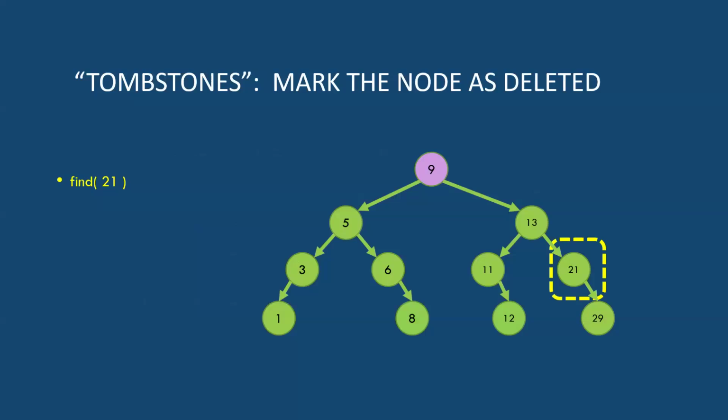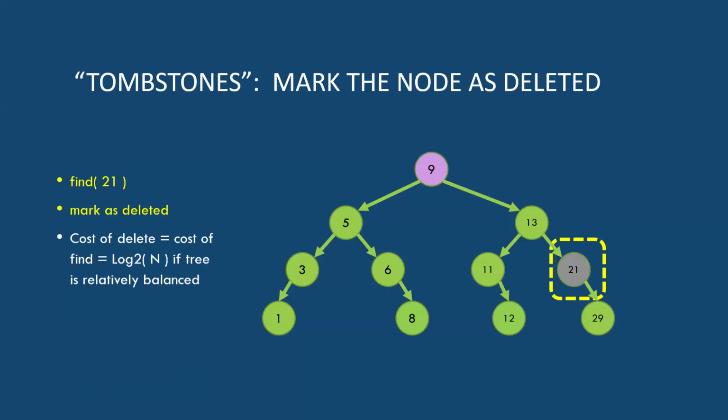So let's take a look at finding 21. One idea people have explored is what we call tombstones, and we will use tombstones again when we get to hash tables. The idea with a tombstone is, as you might expect, you just mark it as not being valid anymore. We just leave it there. It's the lazy approach. Then we skip over it if it's deleted and somebody asks for it. It doesn't cost us much to delete it, and it doesn't unbalance our tree, but it can lead to very unnecessary long branches after lots of delete and subsequent insert operations.